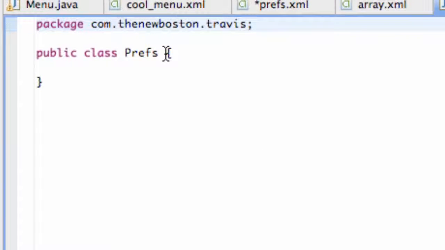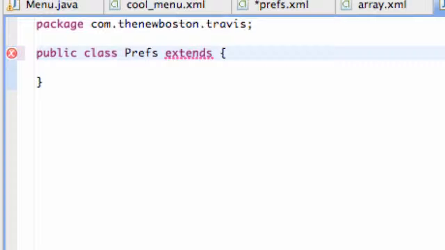If you guys remember right at the beginning where I probably confused you, we extended that other list activity for the most part, but this time what we have been doing is extending activity, but for the preferences we want to extend something else. So this might be kind of confusing because this is only the second time we've done it, besides the first time when we set up that list activity.